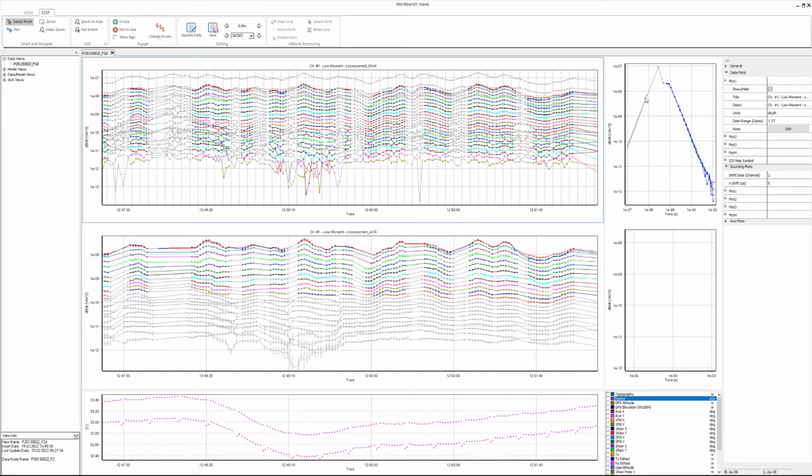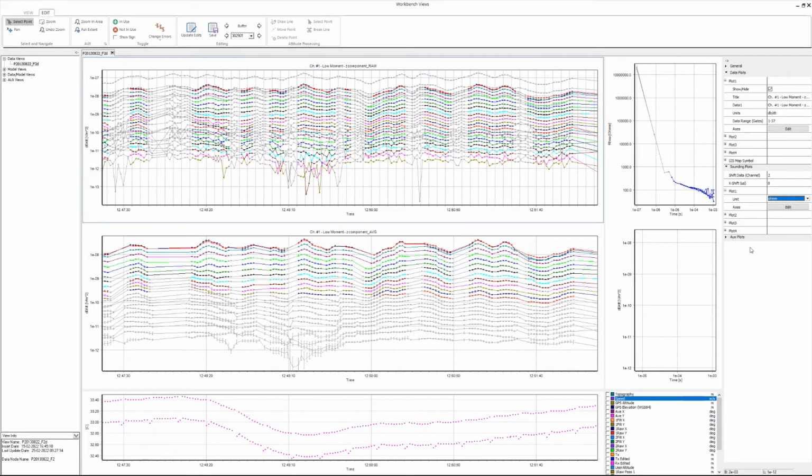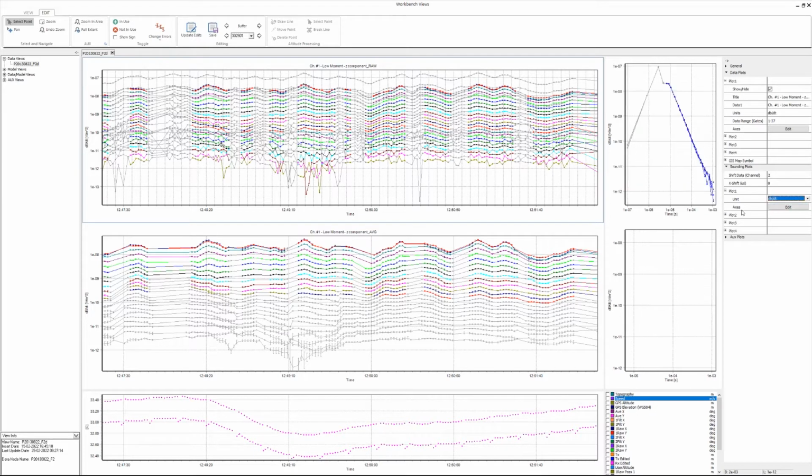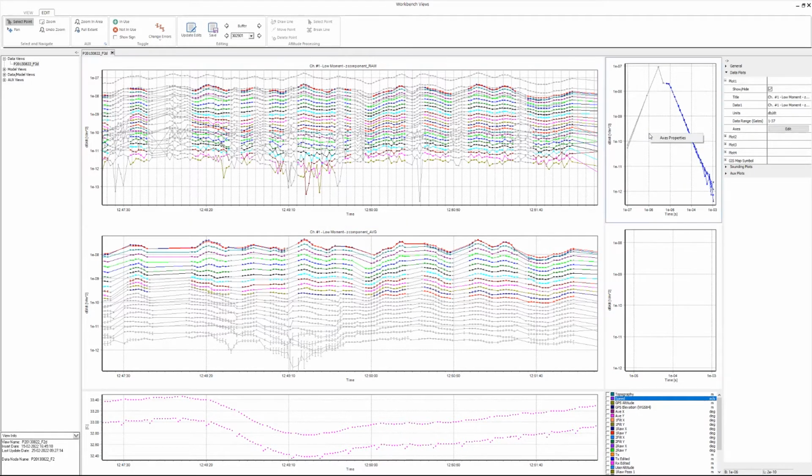Then we have the sounding plots over here. There are settings for these too. Again, they are pretty simple. You can change from apparent resistivity to dB/dt. So it's mainly the units you can change, and the same thing, you can right-click and change your axis. The AUX plot at the bottom: you can turn on and off what you want to see in this drop down at the moment, or you can change your axis type.